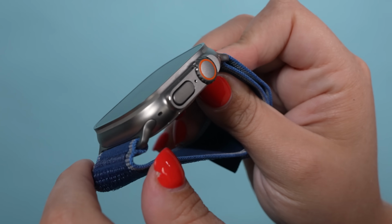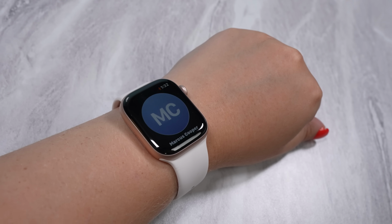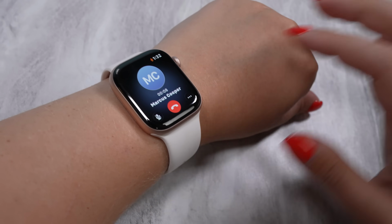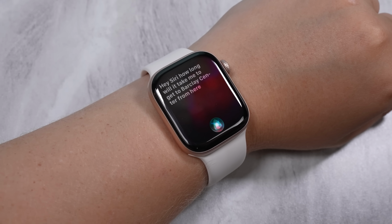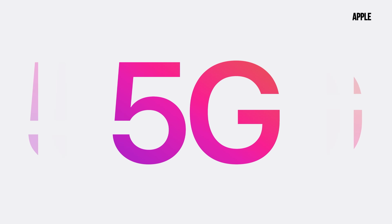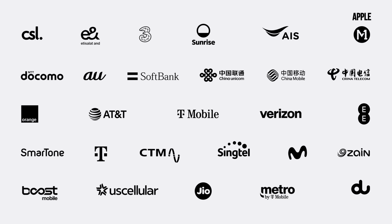Now, another huge pillar of owning an Apple Watch: connectivity and safety. The big news across all 3 watches: the cellular models now support 5G and not just LTE. That's thanks to a new antenna, which is also one of the reasons that battery life, which we already talked about, has improved. The antenna supports more bands, detects when you're in weak coverage, and merges connections to find the most efficient one. That means faster, more reliable communication. You can text, call, whatever you're doing from your wrist. This optional 5G cellular connection is available from most major carriers.